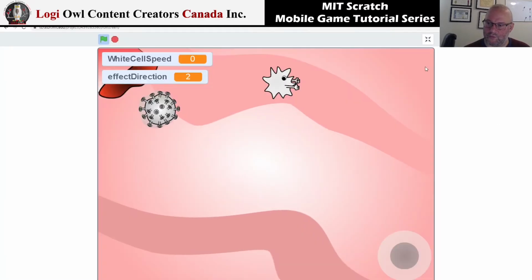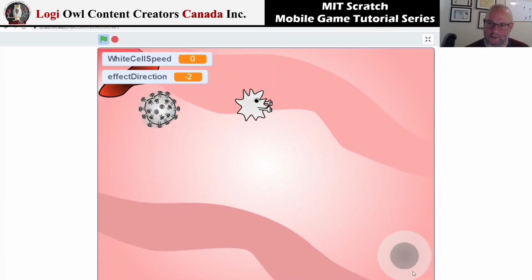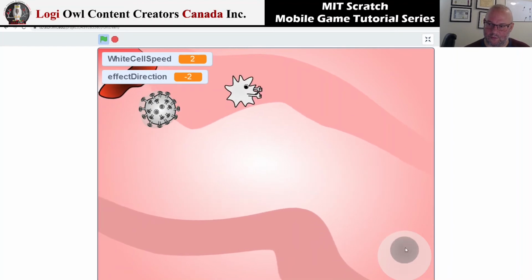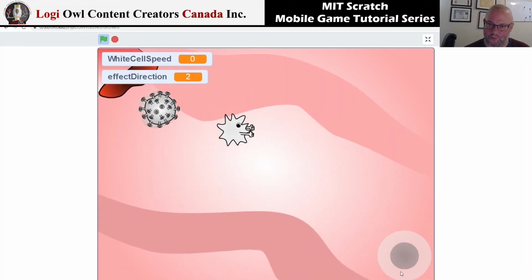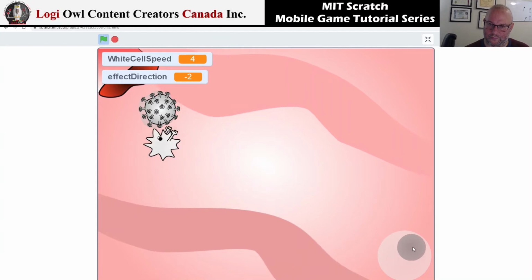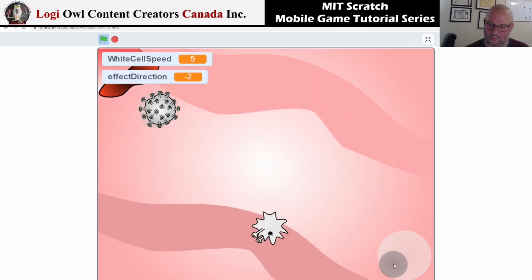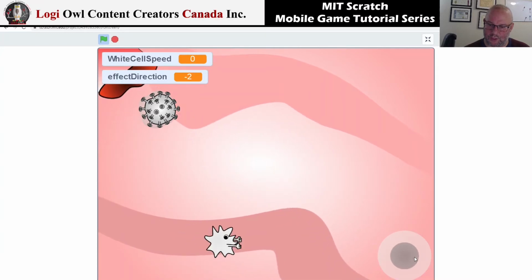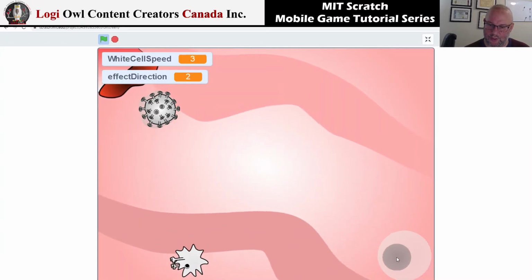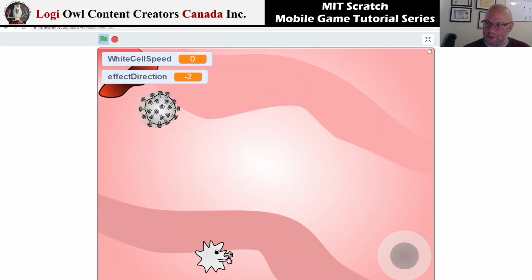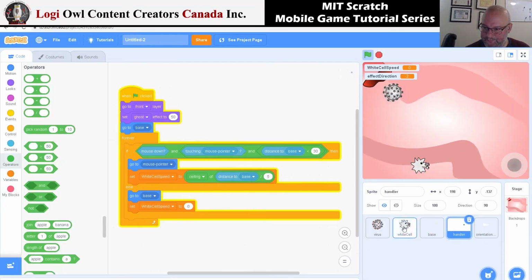Now we're moving our character here. Ta-da. Okay, we need to change the direction. Let's make the rotate for that one.